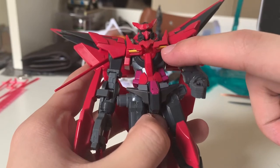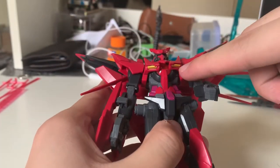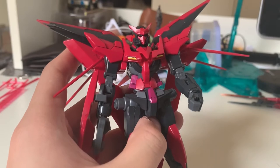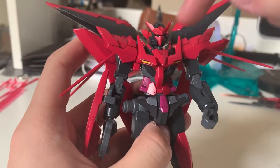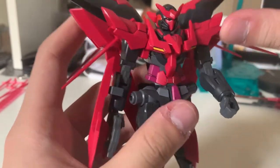And this yellow part, you thought it was parts? No, this is a sticker. Unfortunately, I feel like this part could be a separate part, but probably during that time, the technology didn't really allow this kind of color separation, but I can accept that. And on the side here, we got two antennas. They're not movable. If you move them, they're going to pop out, so don't do it.